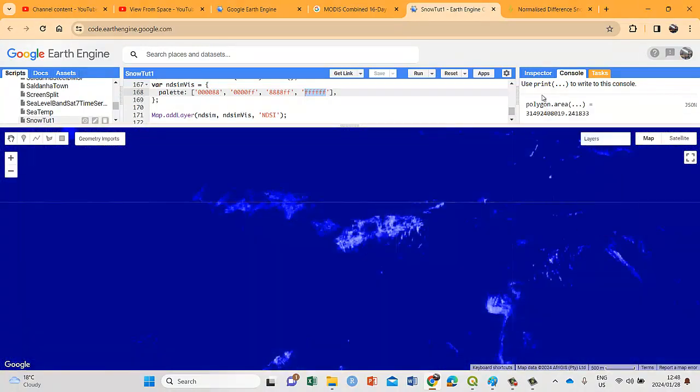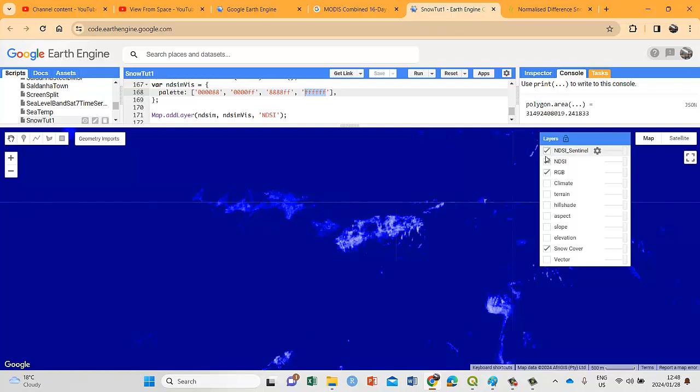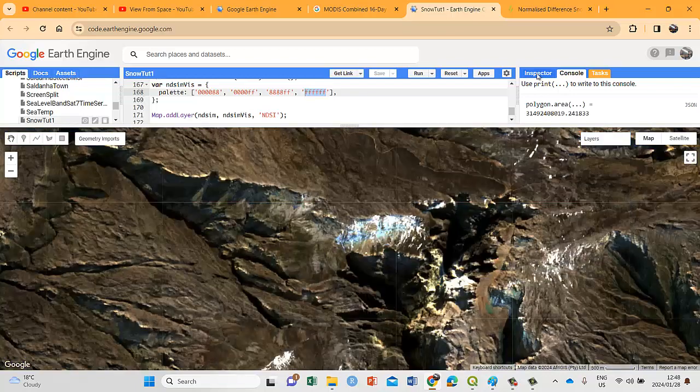Okay, so let's have a look at the inspector. I'm going to unselect because I want to be very specific with what I'm looking at. Let's look at this position. I want to make sure I'm in the thick snow. This is visually. Let's have a look and see. Yeah, thick snow. 665. High snow cover. You can see it's very high.